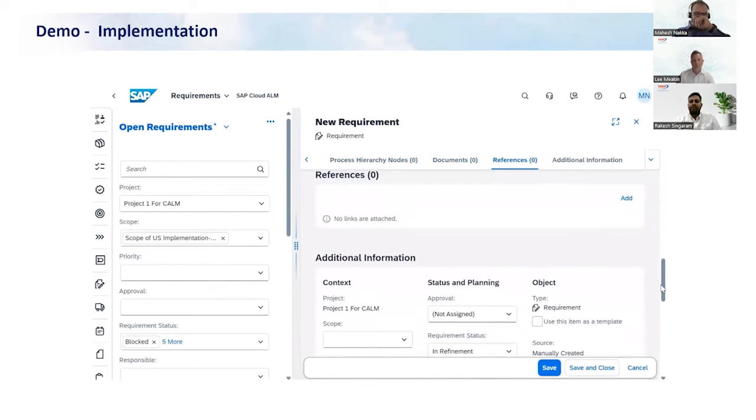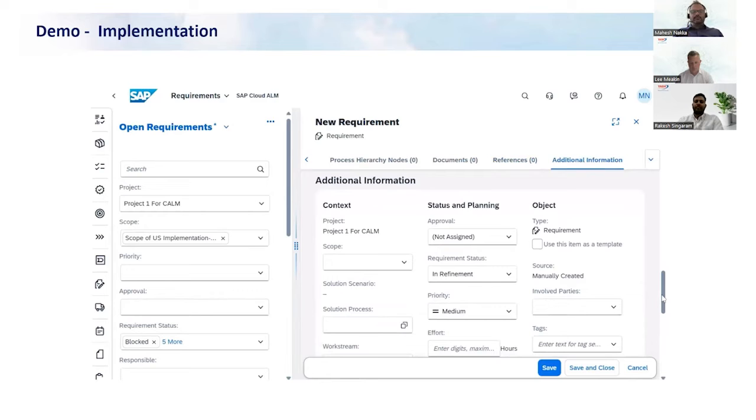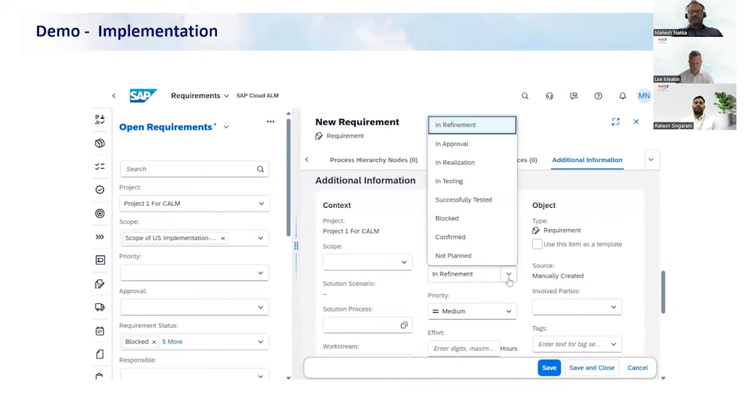If you look at this additional information about the requirement, you have different options to manage it. Usually you can create all these requirements in the CLM tool. Probably as a project manager or solution architect, you can go to your change control board, open this tool, run through each requirement, and get it ratified, whether it is approved or discarded, whatever it is. Those discussions and decisions can be made during the change control board meetings.